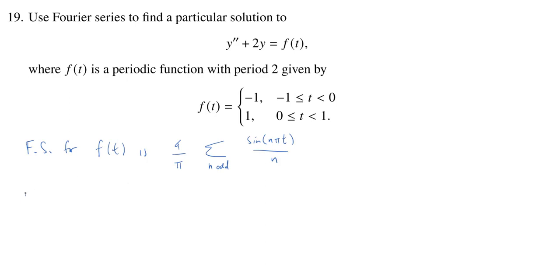So, what we're going to do is assume y has Fourier series, and we're going to do a sum just over the odd components. And then we're going to have b sub n to keep the usual notation consistent, sine of nπt.